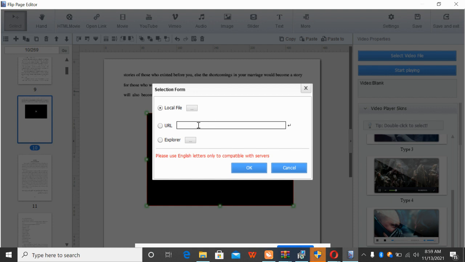But if you have the URL of the video, that's the link to the video, perhaps if the video is on your social media platform or on your YouTube, you can just copy the URL from there and paste it in this box. Hope you understand. If you want to use any of the different explorers to explore the video, you use this option. But the video is on my file, so let me just click on this.